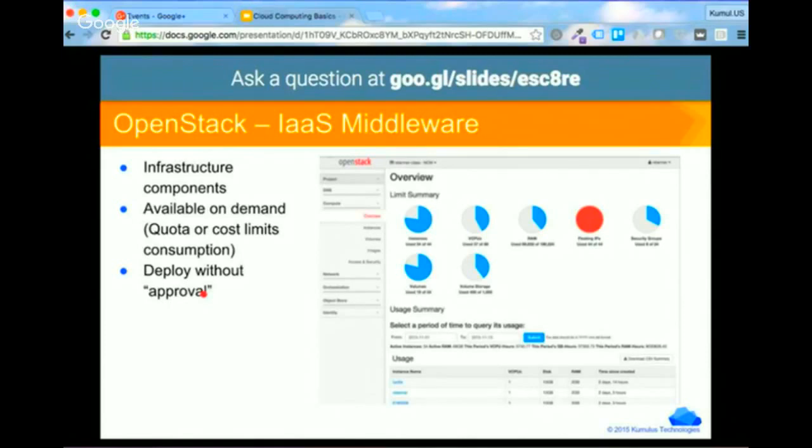And what we're really seeing is this goal to enable the ability to deploy resources without approval. Right? This is the beginning drive behind infrastructure as a service, the cloud services space, this on-demand capability. Here we're really talking about on-demand capability against infrastructure, compute, network, and storage resources principally. We might be talking about network services, so network functions like load balancing or firewalls or VPN termination might be a part of it.